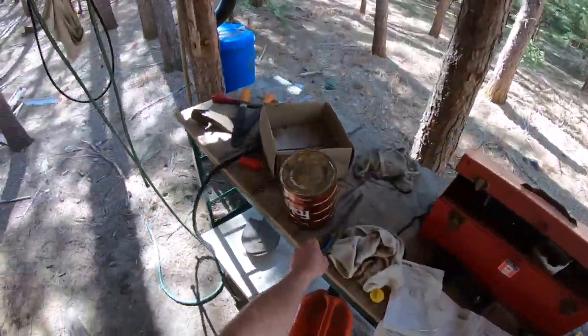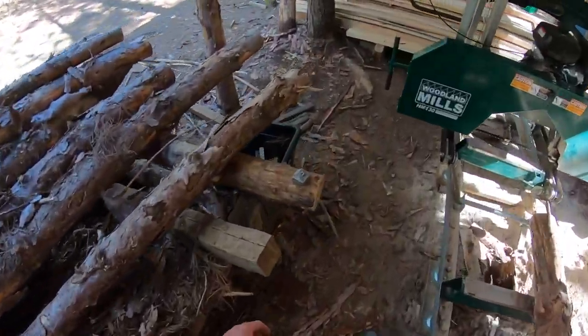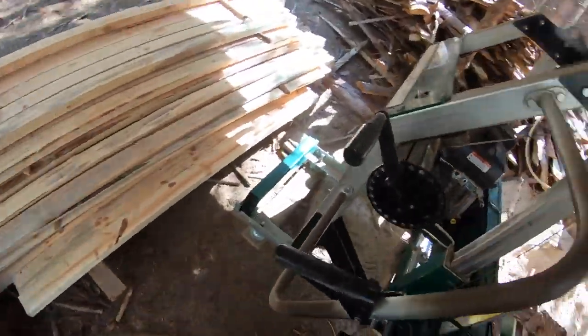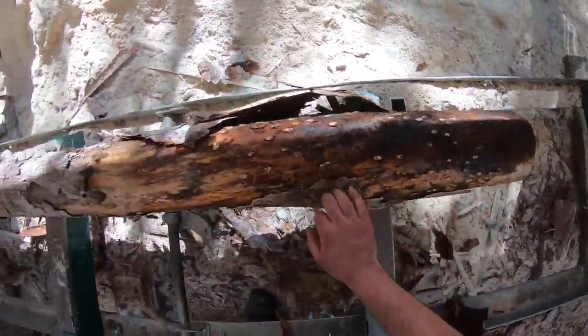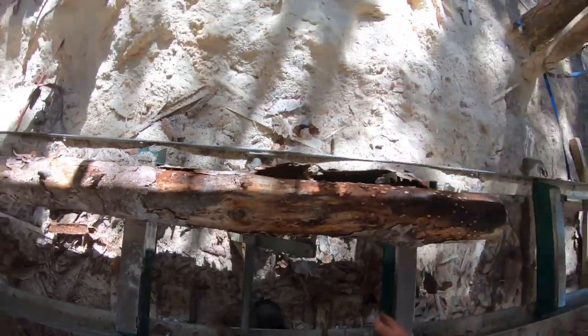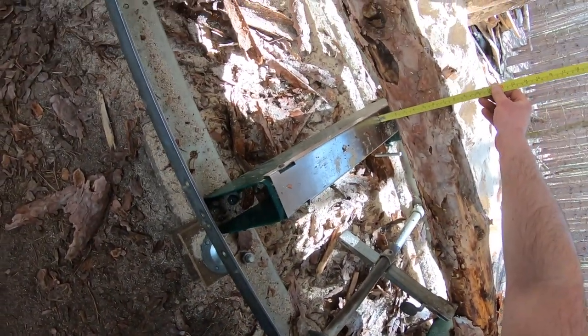This is where my brush got to. I'm just losing it today. Can't find anything. Hopefully that's not a sign. I don't think there's any dirt on there anyways. These are all cut in the winter and they haven't touched the ground since. Okay, what are we getting out of this? My approximation, 4x4. I think so.